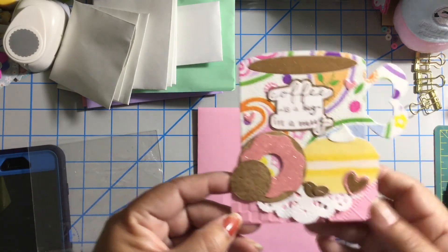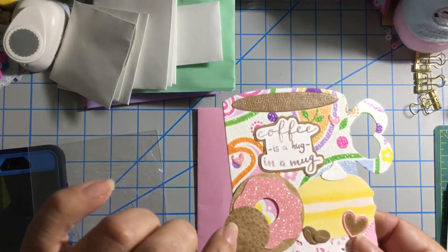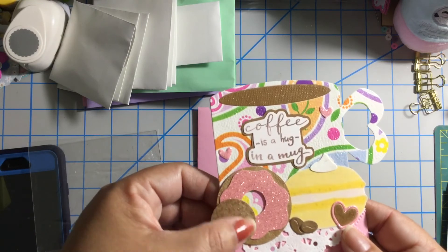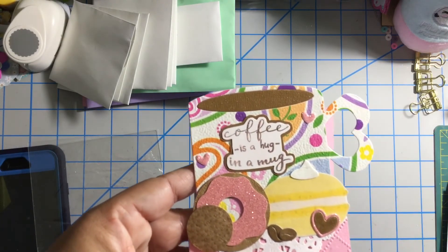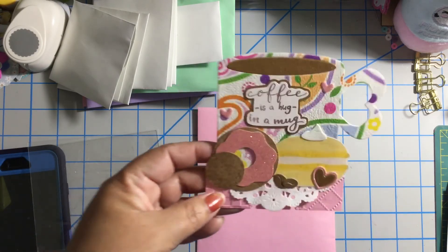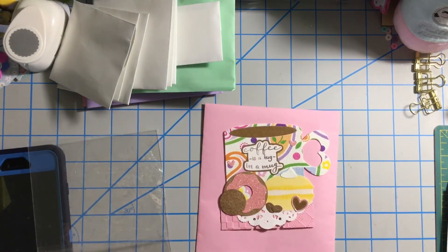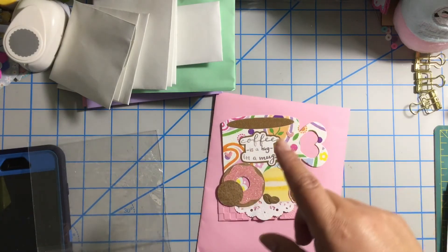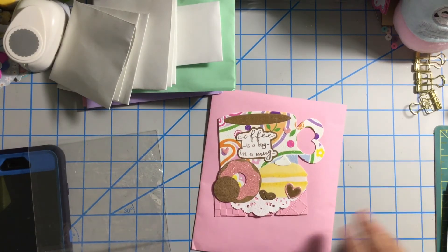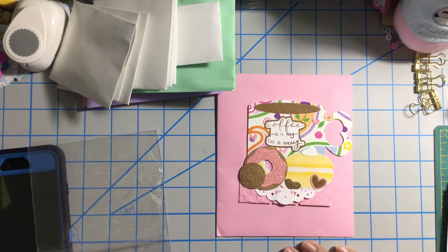She has some hearts and a chocolate chip cookie. She did some kind of dimensional effect on the chocolate chips — you can totally feel the effect — and she used glitter for the donut. I love my memory decks card, girl! Thank you very much. So I got you down for your memory decks card and for the extra point for the Instagram response. Thank you Damaris for this beautiful entry.